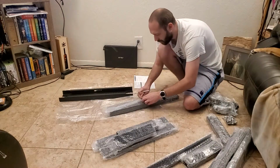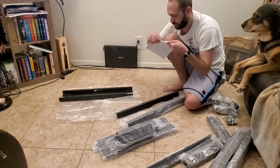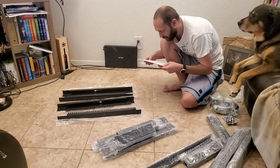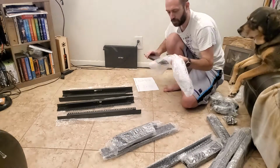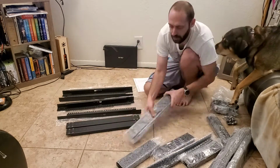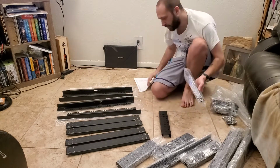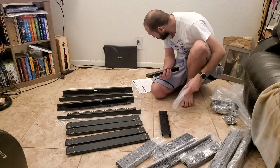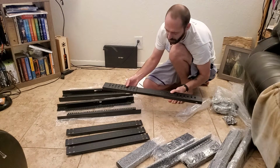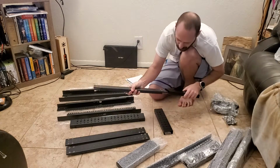What I have pulled out so far here are the verticals, so you can see the squares that are in these. What that is for is that when we mount the server in there, we'll be able to screw through those and hold the server to those verticals. And then what I just pulled out here, and there'll be two more of them, are the adjustable parts of this server rack. What I really needed for my big server was something that was really deep, and the cheaper racks that I was able to find were the adjustable ones, and that would allow me to choose what depth I wanted to set it at.